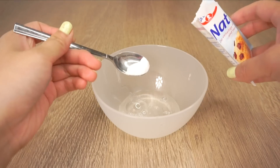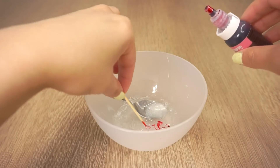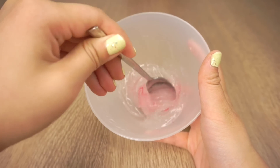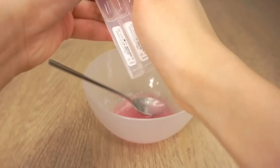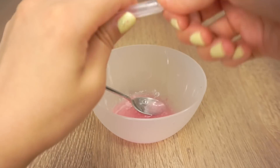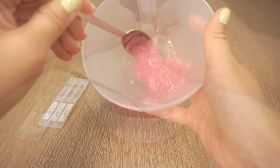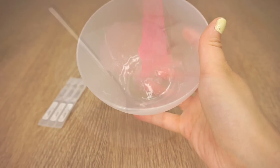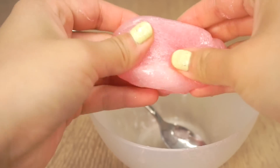Once you have your glue, mix in half a teaspoon of baking soda, then add some food coloring or ink. Try to mix this as slowly as possible, which reduces air bubbles so you don't have to wait as long for the slime to become crystal clear. Now start adding your eye drops or contact lens solution. I needed about eight single-use eye drops before the slime started coming together. I personally think contact lens liquid is easier and cheaper, and I added a bit more before taking the slime out to prevent it from sticking to my fingers.